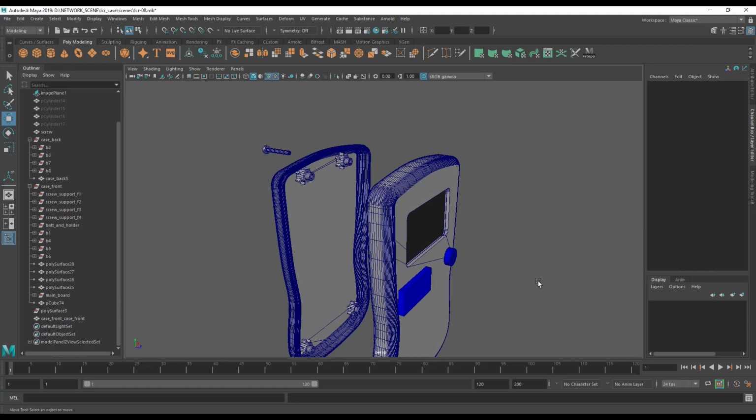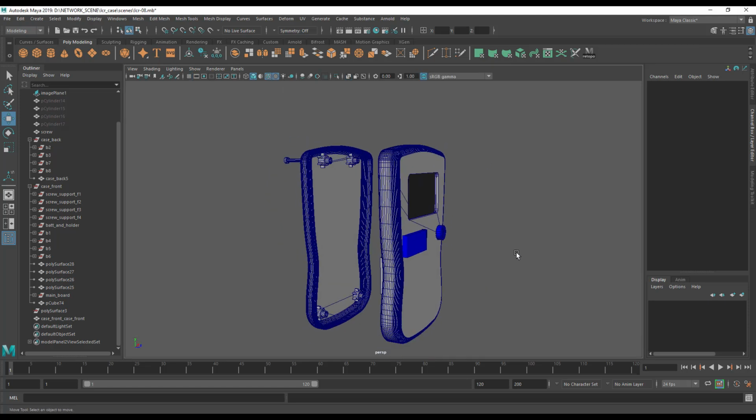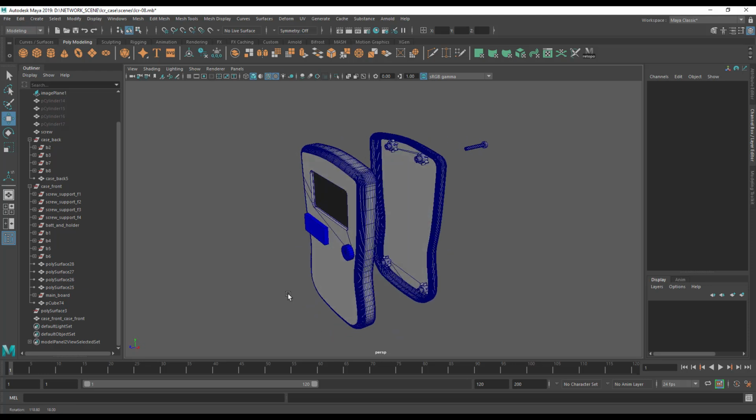The next part should be the final part. We will tackle the zip socket, then we'll export this thing as an STL file and import it into a 3D printer slicer, and just make sure that it all works as we expect it to.